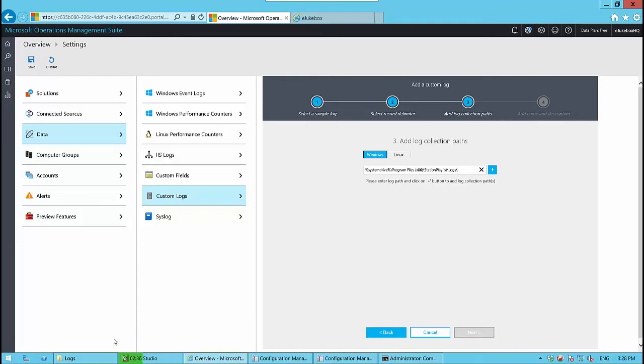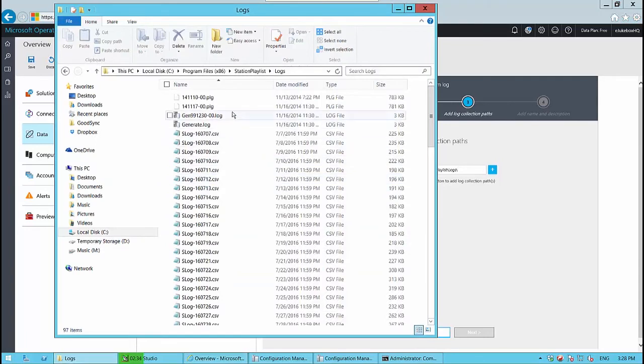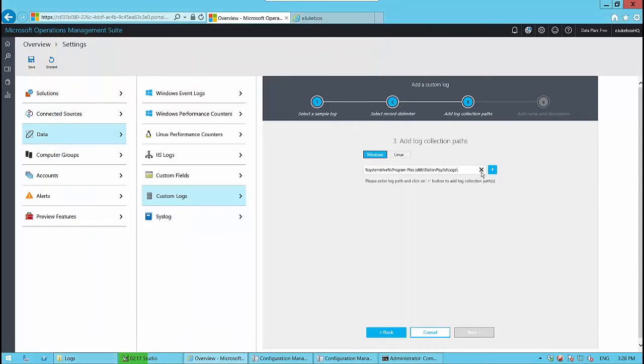And then we'll put a backslash at the end, and we'll put the log file name, because each log file is named slightly different for each day. We want to ingest all of these log files. So we want to put in what's common for each log file, but then leave out the bit in the middle which is different, which is the date. So let's do that now. We'll put the whole log file in, and we'll just highlight the bit that's different, the date, and we'll put a wildcard in there, an asterisk, and that tells OMS to pull everything that fits within this criteria. So once we're happy with that, we'll add that in.